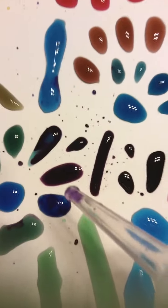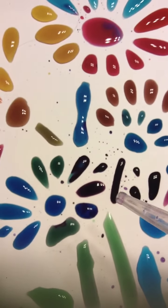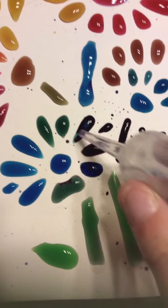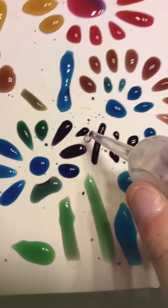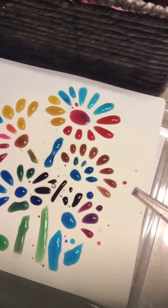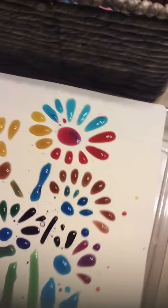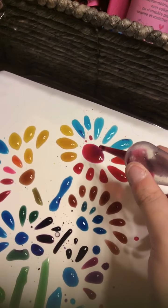But your camera is going to likely change some of the colors so they look like one way to you, and then when you videotape them, they look a different color. But, yeah. Hopefully you guys liked this video.